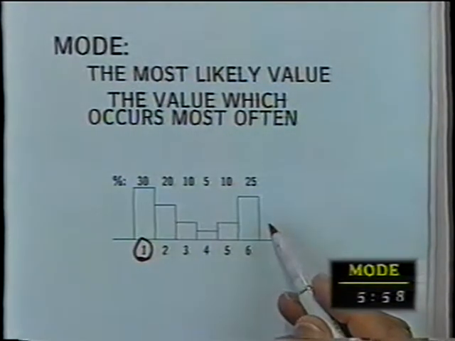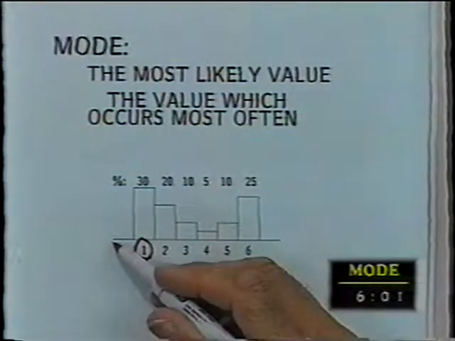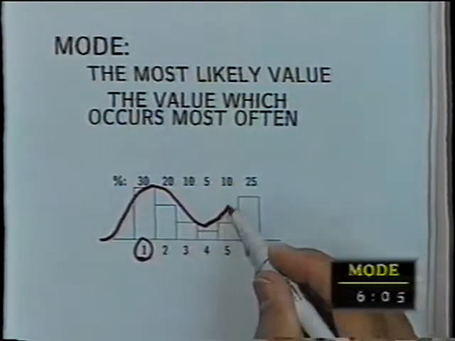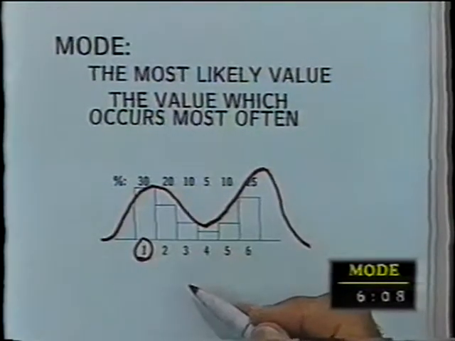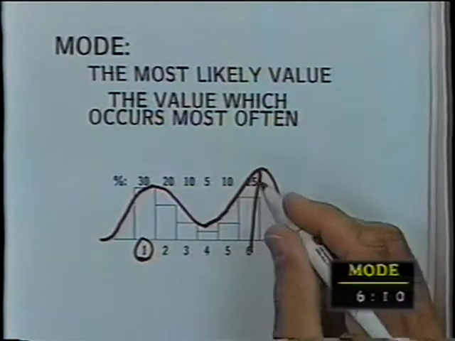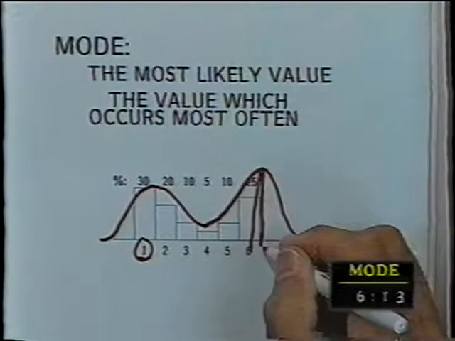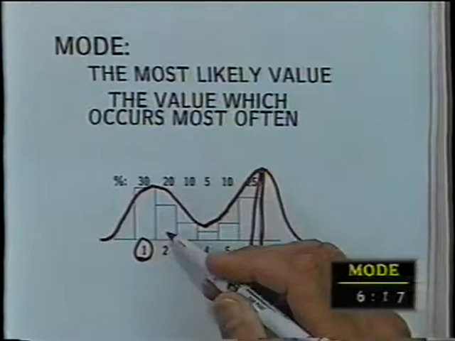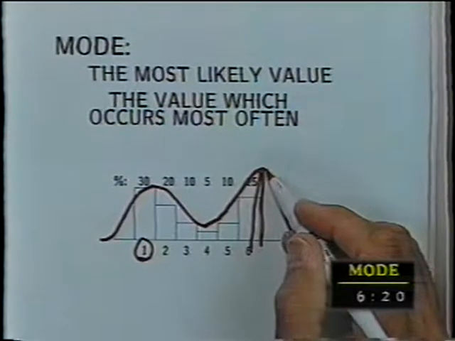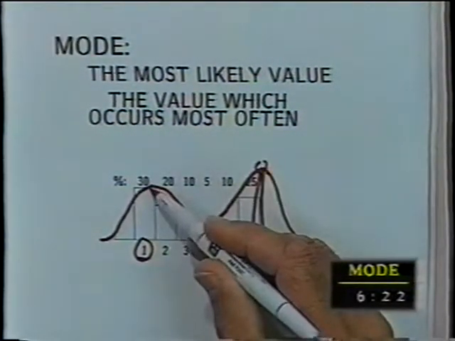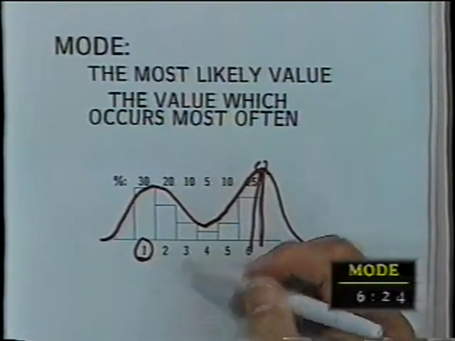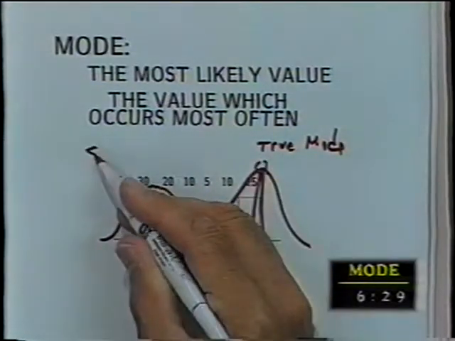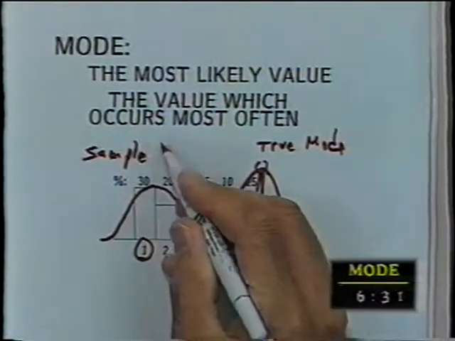Well, that's not really correct, because there is a distribution up there in heaven. Maybe the distribution in heaven is a little higher on this side than on this side. Heaven would have 6 or maybe even 6.5 as the mode in its distribution. And so there's a mode in heaven and there's a mode here. We should call this the true mode of the distribution, and this the sample mode of the distribution. So there really should be two words. There should be a true mode, and there should be a sample mode.